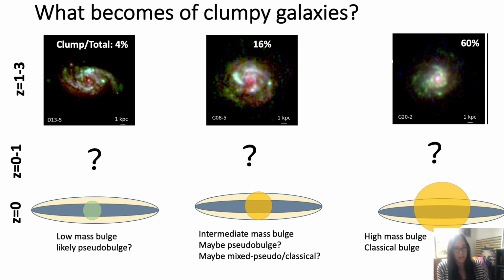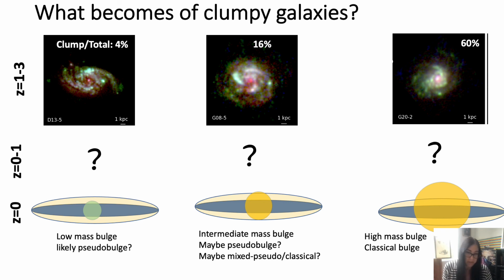So basically all of our results on dynamo clumps are pointing towards long-lived scenarios. So what does that mean for bulge formation? What it means is that clumps are making it to the center of the galaxies, but whether they're really adding much mass to the bulge remains mixed, and that basically depends. So on some of the dynamo galaxies, we can measure the total mass in clumps and divide that by the total mass of the galaxy. And then that's our estimate for how much the bulge mass would get. We get everything from 5% to over 50%, which means there's a range of properties of bulges that would be made out of a range of different clumpy galaxies.